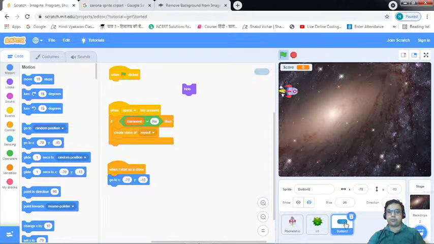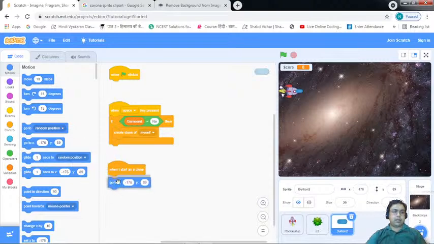Why is it so? Okay, if I completely remove it from this coding workspace, no, I am still not able to see the bullet getting reflected. So I would like to see it coming from somewhere inside this rocket. So here I'm putting it over here, right? Now let me see what is the position of this bullet at present. So this is the position.